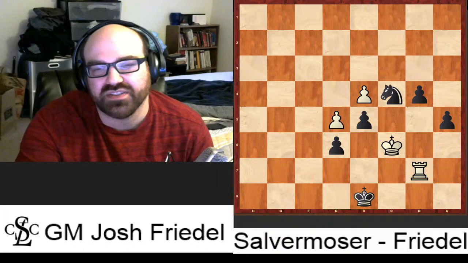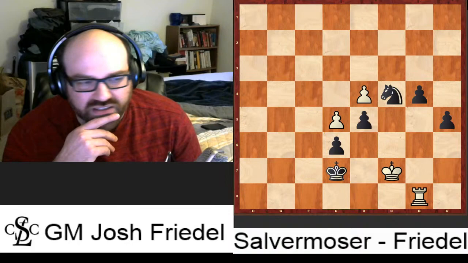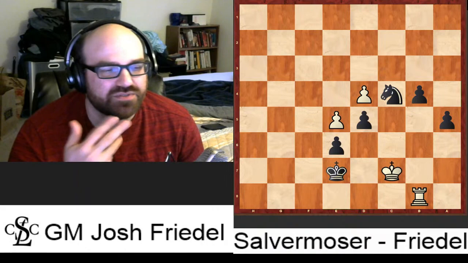So I thought, it's now the time. He's finally going to let me draw. But the answer is no. He plays king c7 and rook b8. And here I'm thinking, wait a second, he can actually do this? I forget if I offered a draw. I probably didn't, because it was clear he was intent on winning. But I was like, wow, he's really going to try to do this.